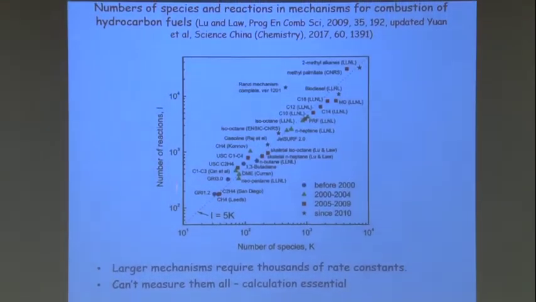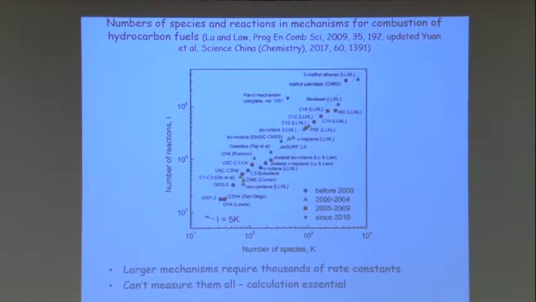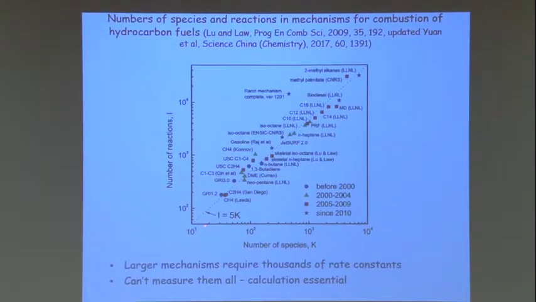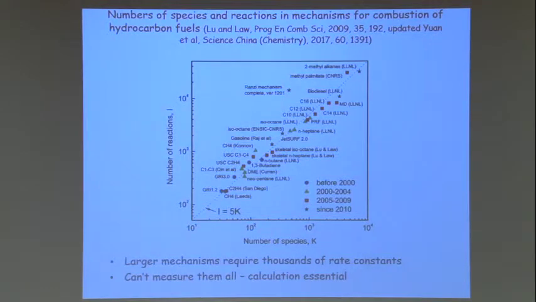Okay, a reminder of this. This is taken from a paper by Ed Law that was modified, or slightly extended, last year by Fei Qi's group in China. And what it shows is the number of species and the number of reactions in a wide range of chemical mechanisms. And there are thousands and thousands of reactions and rate constants that we need for these models. Some of these rate constants are not going to be desperately important. In other words, the combustion system may not be very sensitive to them, but these are the sizes of the mechanisms that people are constructing and using nowadays.